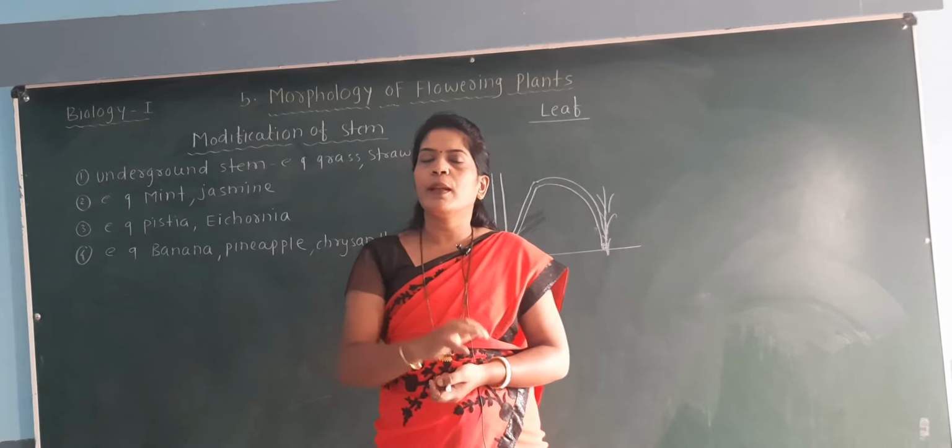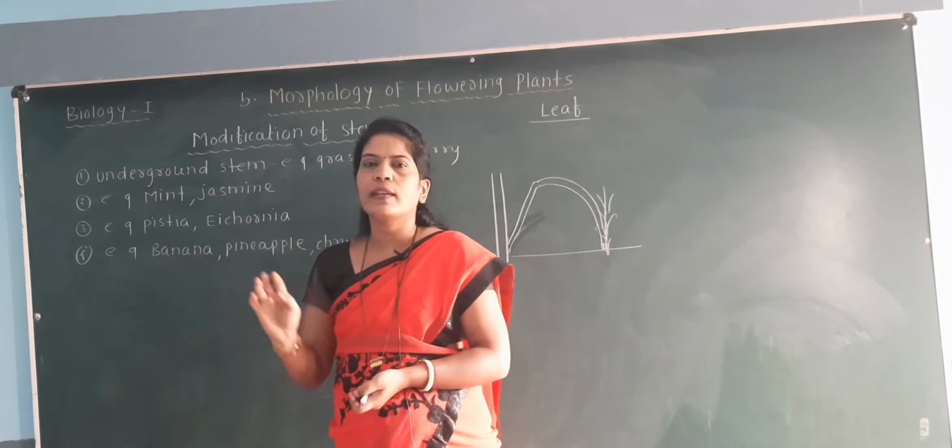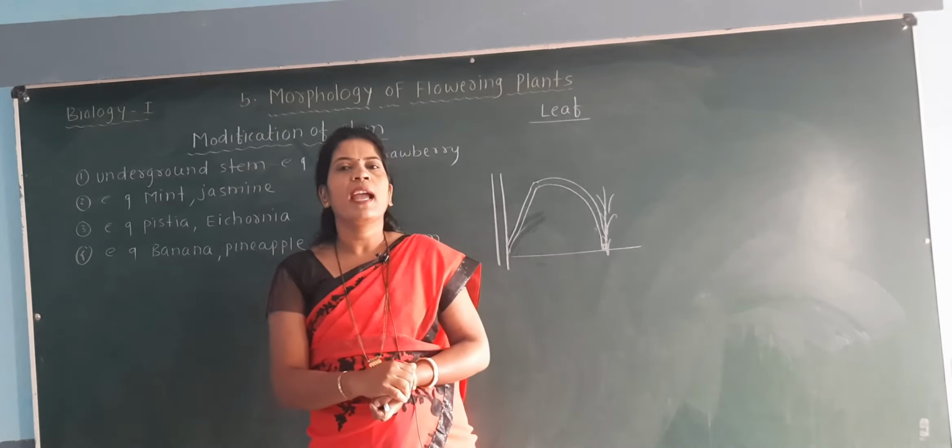तर अशा प्रकारे रोजेट लीव्ज आणि टफ रूट्स, टफ्ट म्हणजे ग्रुप रूटचा असलेलं तुम्हाला एक लॅटरल ब्रँच पाहायला मिळते इकॉर्निया आणि पिस्टियामध्ये. आणि ही लॅटरल ब्रँच परत काय करते, नवीन प्लांट तयार करते. म्हणजेच आपल्याला सांगायचं आहे या ठिकाणी पिस्टिया आणि इकॉर्नियामध्ये स्टेमचं मॉडिफिकेशन कशासाठी झालेलं आहे, फॉर व्हेजिटेटिव्ह प्रोपागेशन ऑर व्हेजिटेटिव्ह रिप्रोडक्शन, म्हणजे नवीन प्लांट तयार करण्यासाठी.